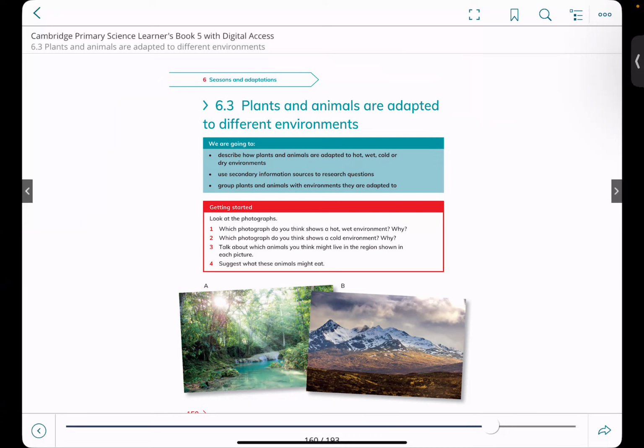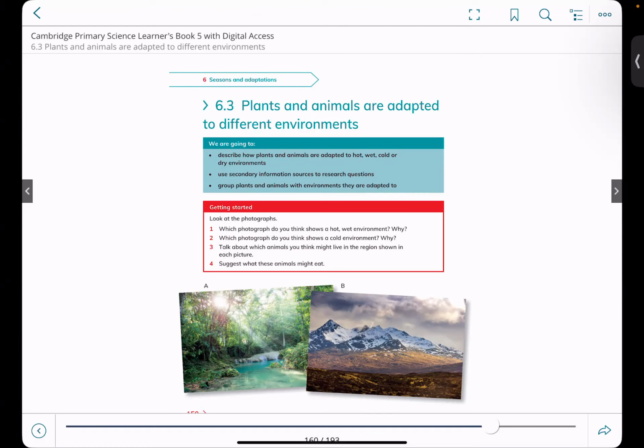Now, think about it, why has this chapter been included? Here they're talking about different environment, and before this we have done seasons. So what is the difference between environment and season should be the first question that pops in your mind. How does environment differ from seasons? Now, environment is the weather condition, or the quality of air, the quality of soil, which is there throughout the year.